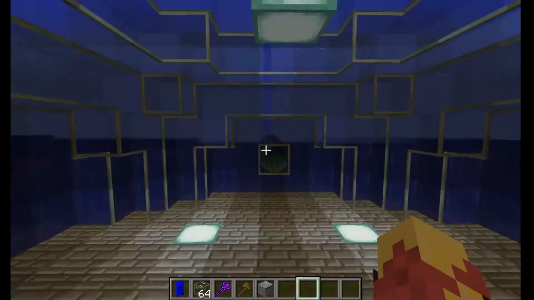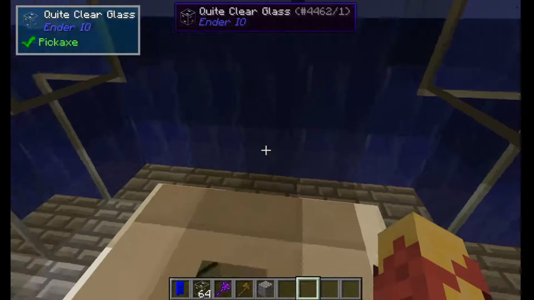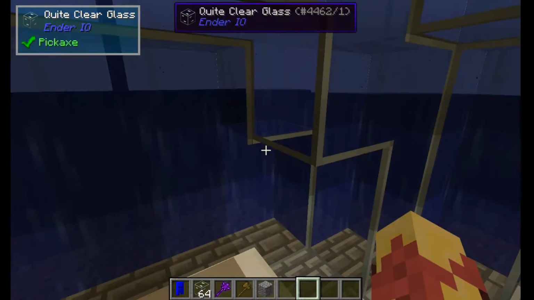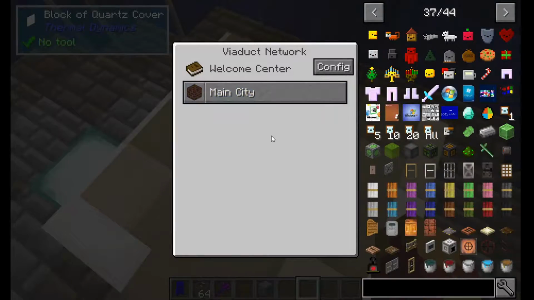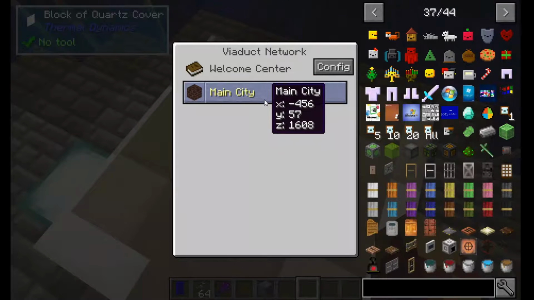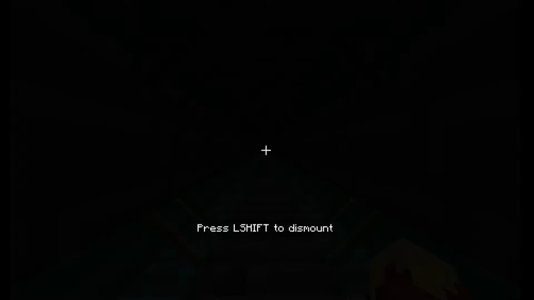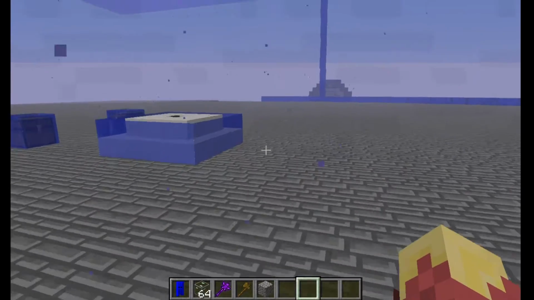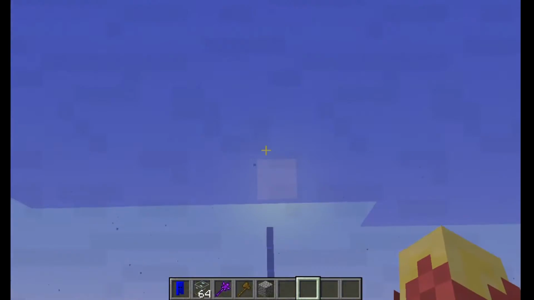So here we have another viaduct, but this is the main one for the entire system. There's going to be a massive network connecting them all up. And currently, we really just have one place to go, the main city. So if we go there, through this really long pipe, it's really long, we'll end up right out underwater. I'm still working on it.